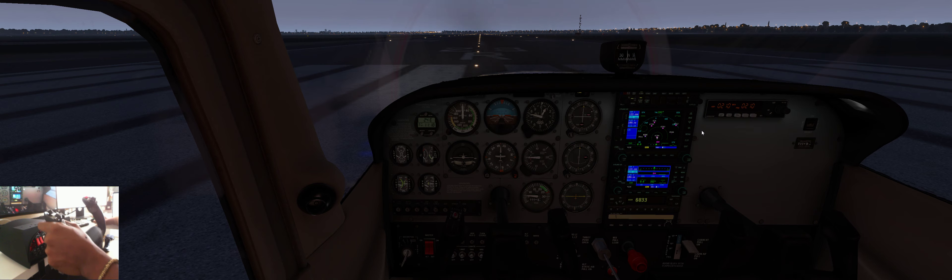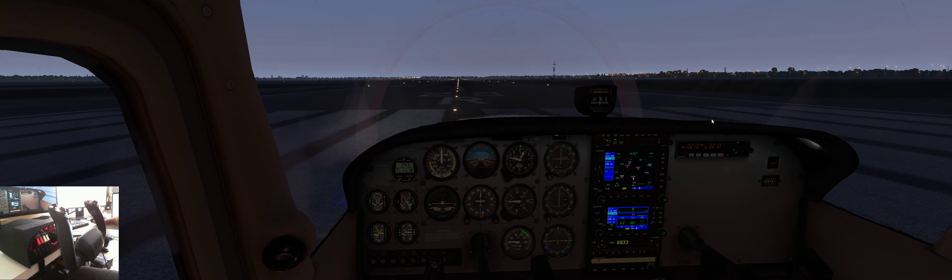Hey, what's up! Thank you for tuning in to another video on the channel. Today I'm just going to do a little bit of flying. We got the Honeycomb Alpha here — got the Honeycomb Alpha cam so you can kind of see how the Honeycomb Alpha is looking. We're going to take off from Columbus, fly out a little bit toward the west side, come back up toward the Dublin area, come around to Westerville, and come back in and land. Should be a pretty cool flight this morning. We are all dialed in — go ahead and release the parking brake, and we're going to take off.